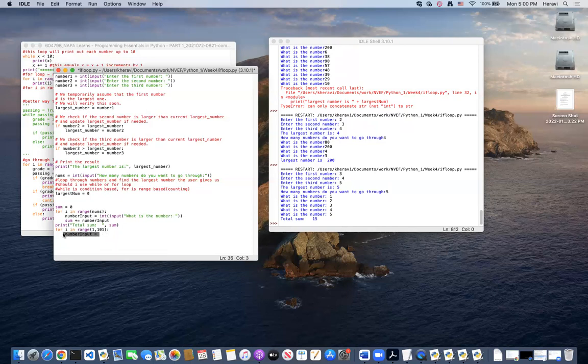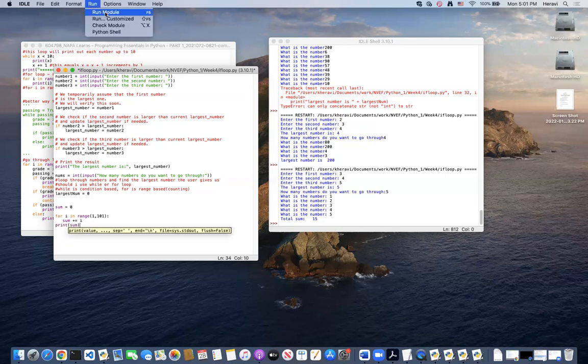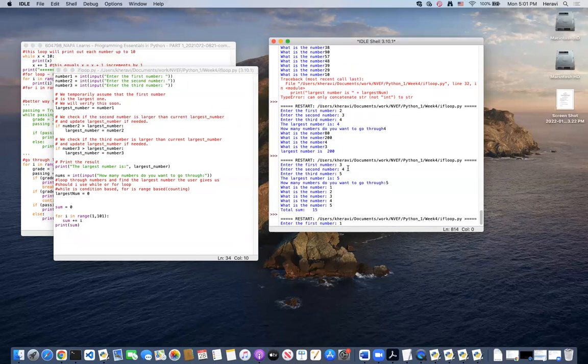All I'm going to say is sum plus equals, oops, sum plus equals i. And sum equals 0 because we're going to reset it back to its place. Actually, I don't need this anymore. We're done with this code. Sum plus equals i. Print sum. And it should be like 1,000.